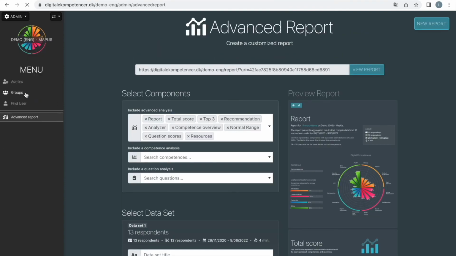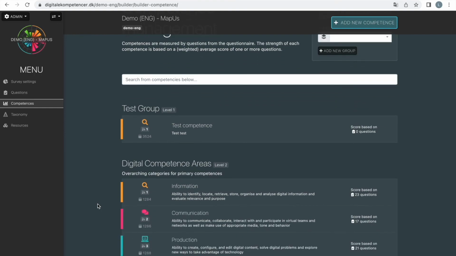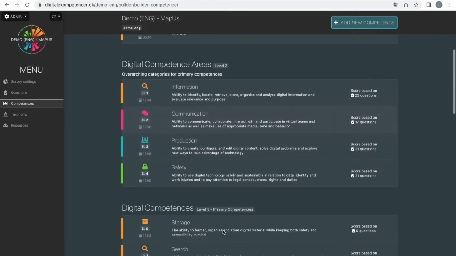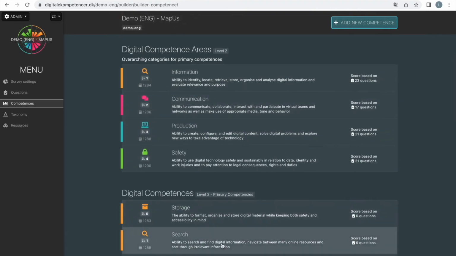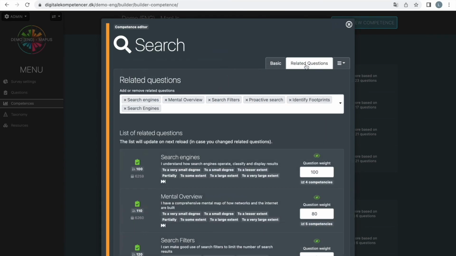So now I'm going to close this, and we're going to go back to the competences here. The last thing I'm going to show you in relation to competences is the related questions tab. You find the related questions tab on all the competences. We're just going to choose search. That tab is what you see up here.